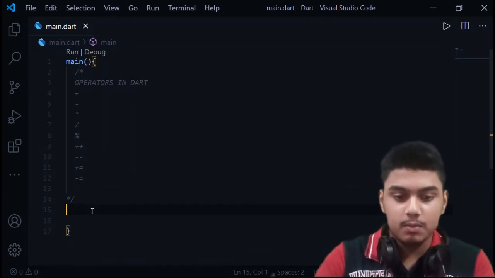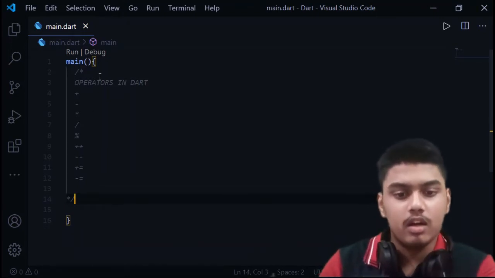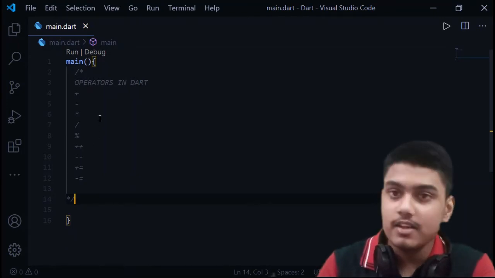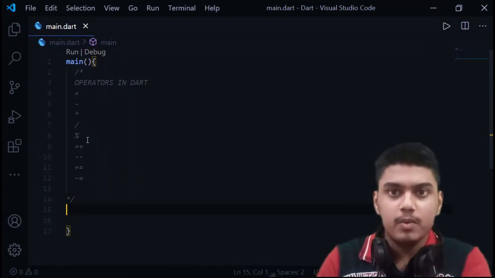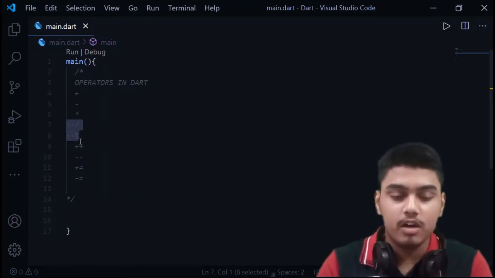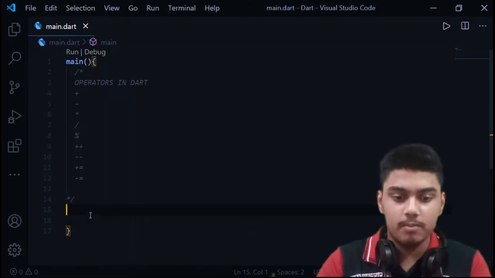Okay, first let us start with the first operators, plus and minus. We'll not do these plus, minus, and star; star is for multiplication. This is very similar to mathematics, I think you can even understand them. So very simple operators. We'll start from division, because there are actually two types of division operators, the forward slash and percentage. So let us check out the difference between these two division operators.